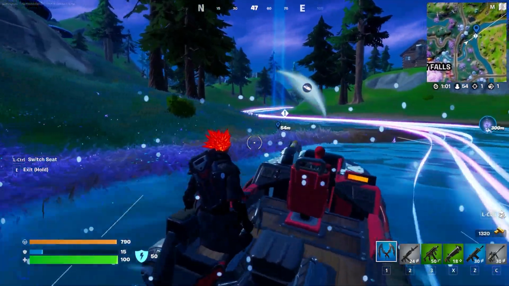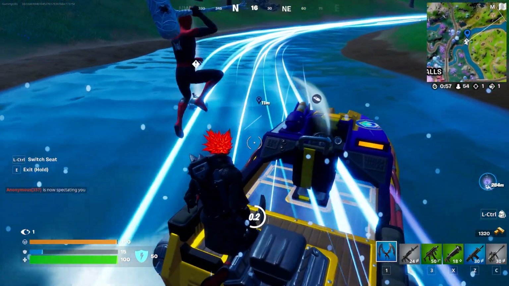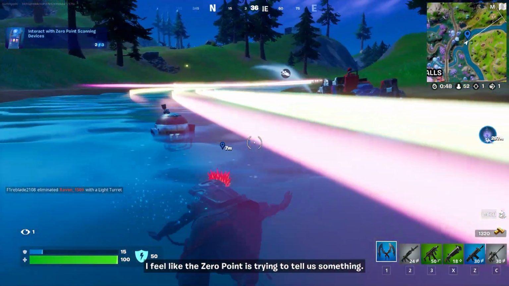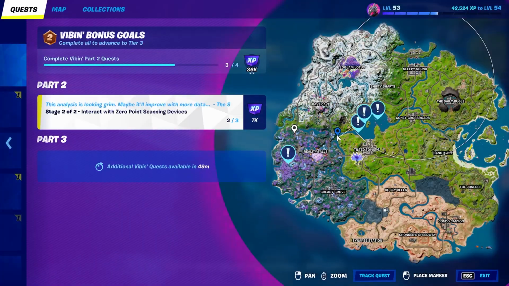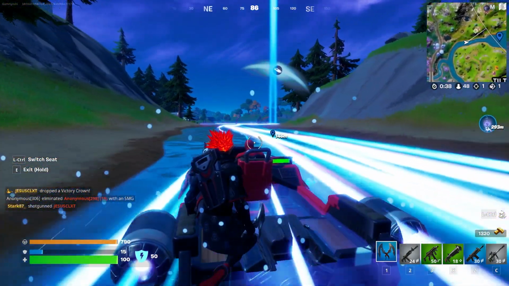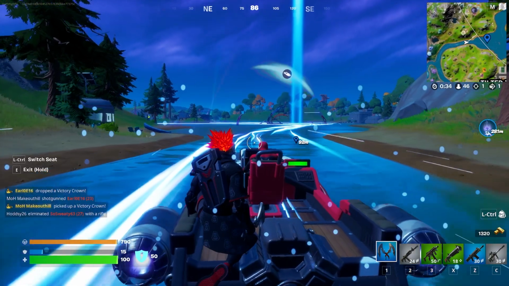So now that we're getting over here, we're going to need to hop out the boat for a second to go ahead and grab this device, and that is not going to be too difficult at all. All you need to do is interact with it in the water, which can be annoying since the tide is pulling you the other way, but then once you do that, you only need one more left to go, and then we're going to need to go over to this one right over here, and you will instantly complete the last part of this challenge and finish your part 2 of your Vibin quest line.